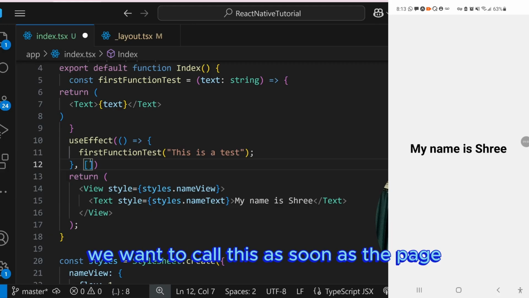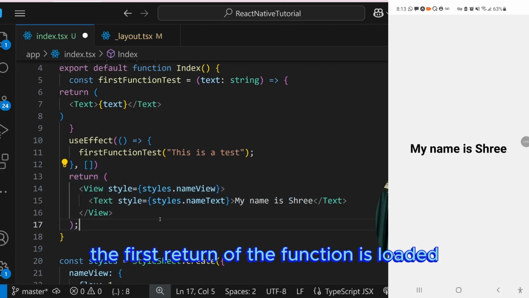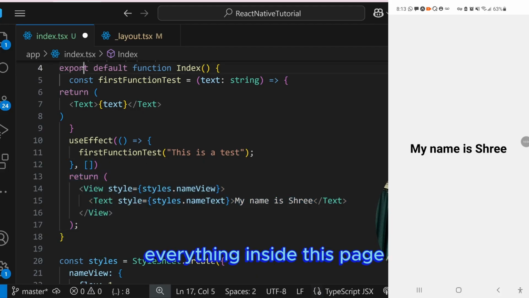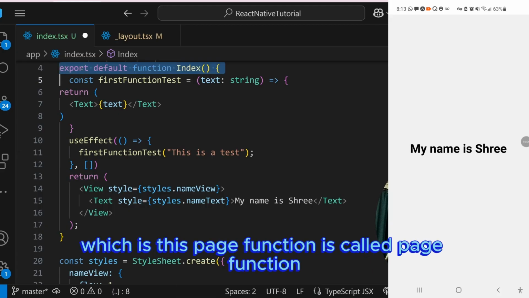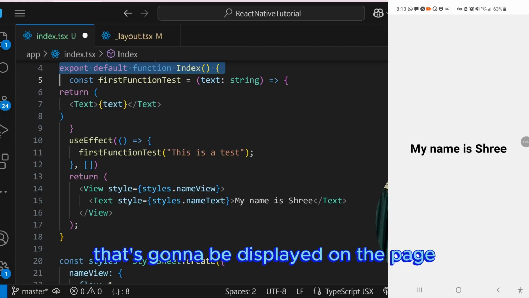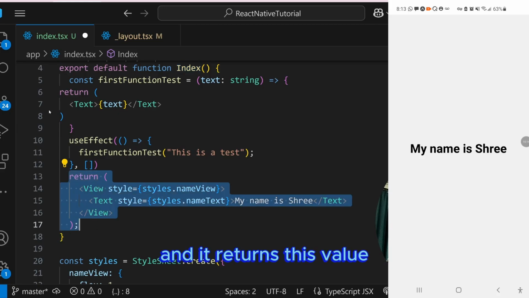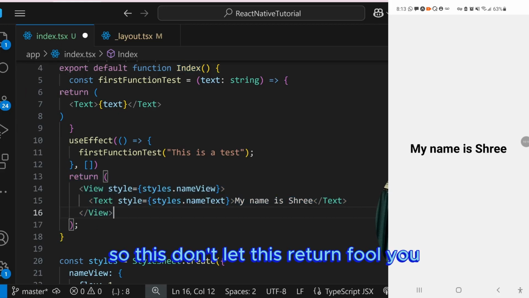It's called mounting, and mounting means everything inside the first return of the function is loaded. Everything inside this page, which is this page function, it's called a page function, which is the function that returns everything that's going to be displayed on the page, which in this case is the function index, and it returns this value. So don't let this return fool you.